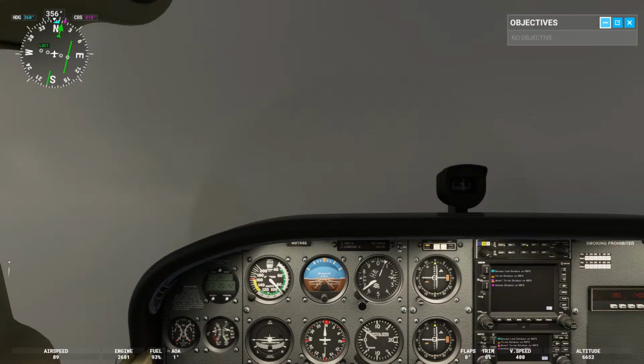6644 feet ASL, 397 feet per minute. Next waypoint PN 54, distance 185 nautical miles, bearing 15 degrees, 1 hour 39 minutes.